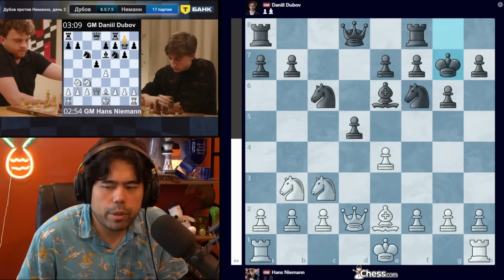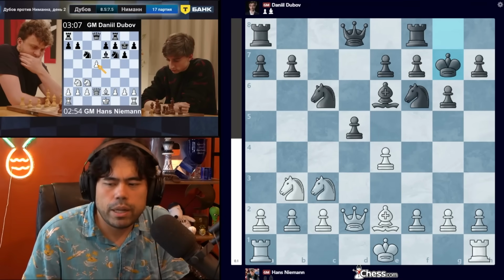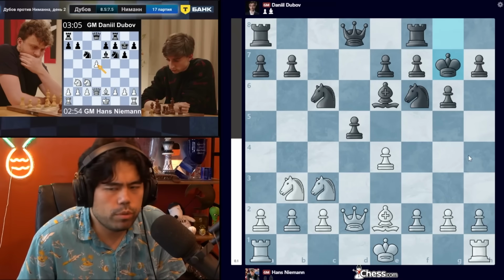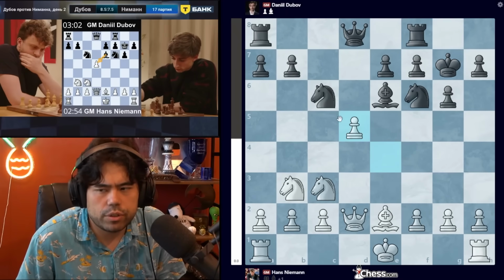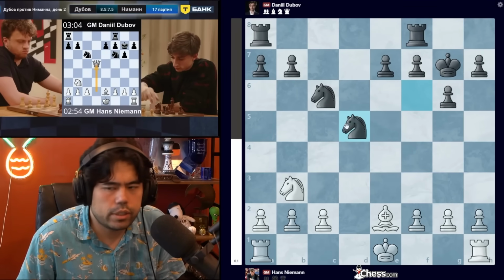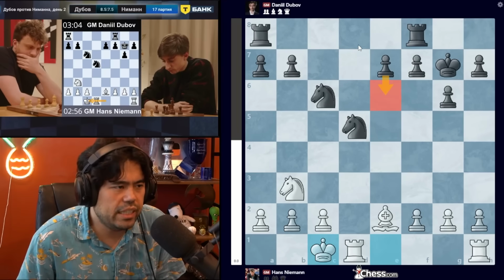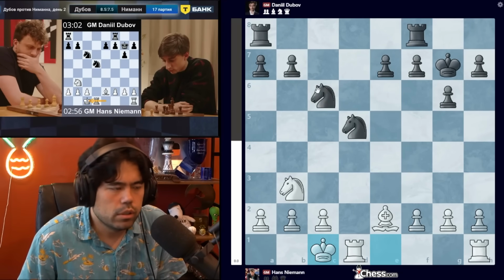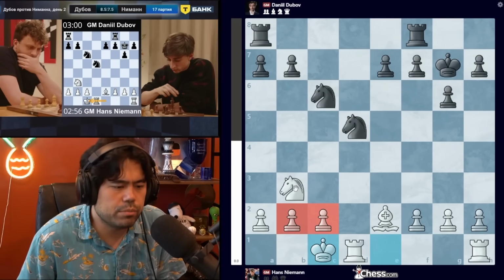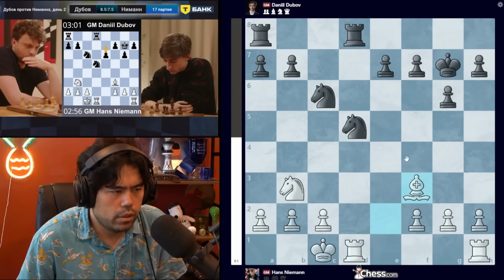Takes. By the way, as far as bullet brawl goes, the way this match is going, I'm definitely going to cover it. Okay, we got takes, queen d5, takes, probably castles, logical, probably just e6, rook d8, knight e7. Small edge for white, I think here. Pleasant position. I don't love this position for Dubov, but I think it's okay.